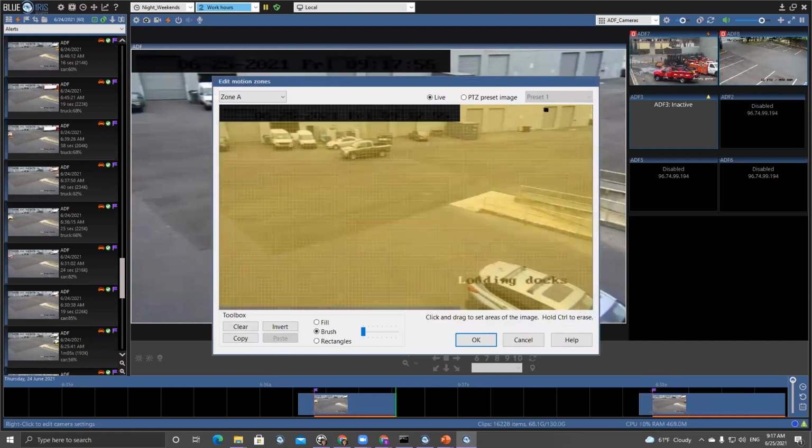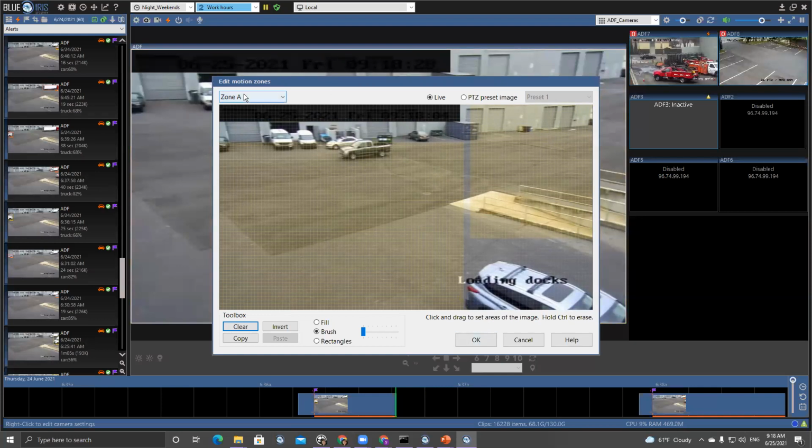Okay, so this is my camera. I'm going to clear it right now so you can see the actual zones that I'm really paying attention to. I'm showing this to you because all the stuff is in Blue Iris, and visually seeing it is a huge bonus. It just makes life so much easier. So I'm showing you how I would do it, as well as the capabilities I'm leveraging from Blue Iris itself to make my life easier.